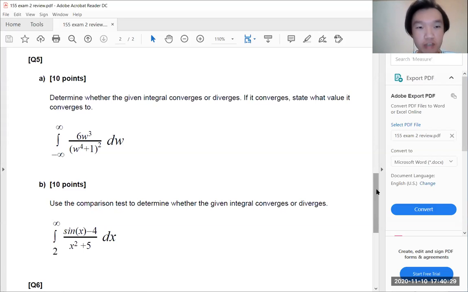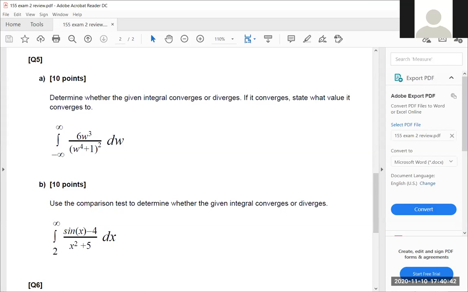What was I saying? Yeah, so these are improper integrals, specifically type 1 improper integrals because they have infinity limits. And then someone also said partial fractions. Well, if you look at the first one, it is possible that it might be a partial fraction. Remember that partial fraction is a method of integrating.